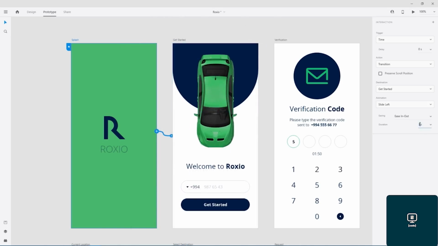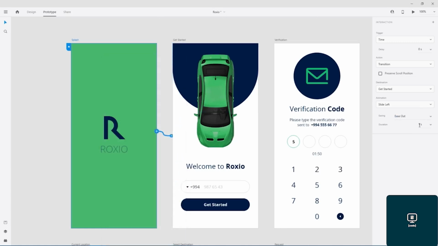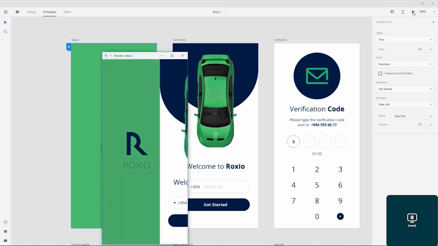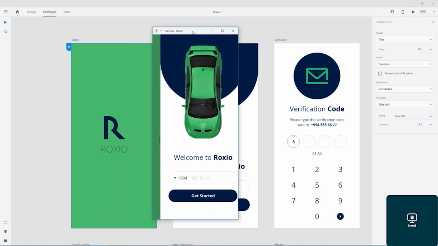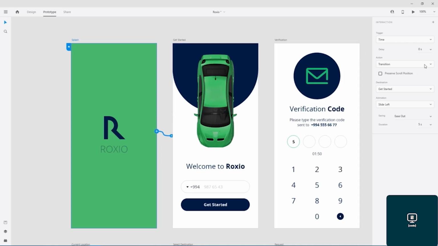I set it on 1 and say out. I move it to 5. Let's see. Very well. And there are more things that we can do.